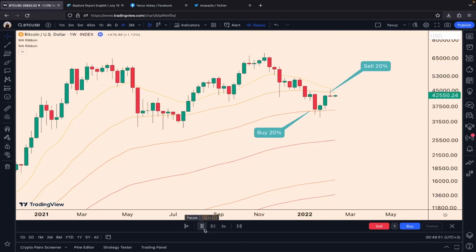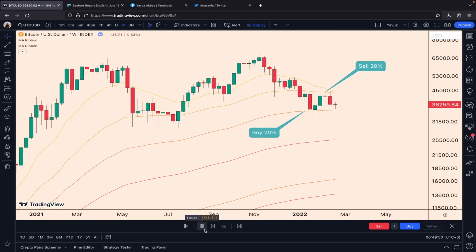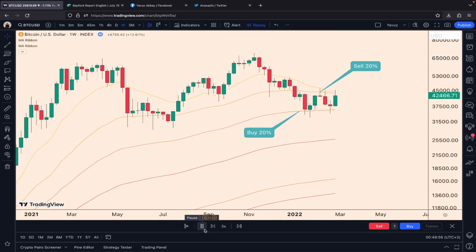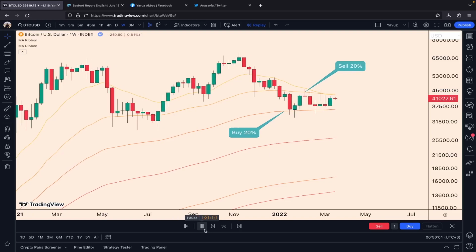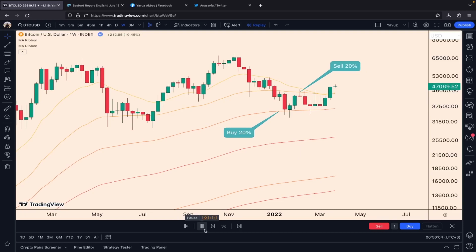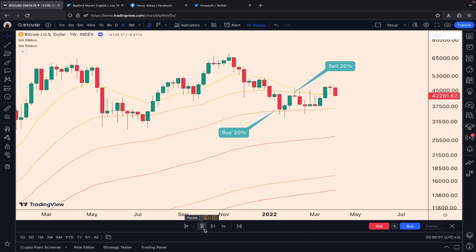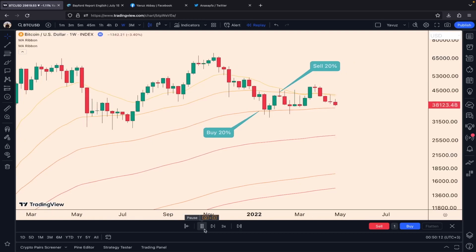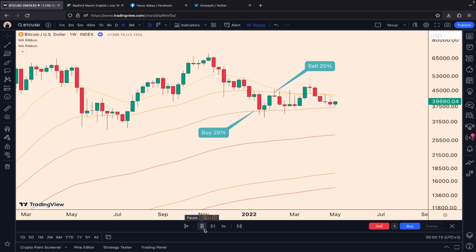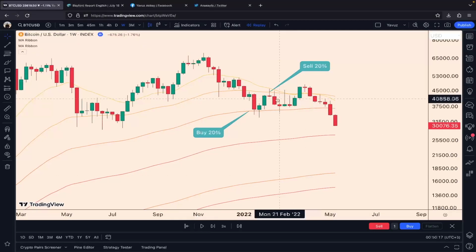After that, I remember that in probably April 2022 there was a fake out. I remember that because, as I said, I'm only telling you what I did in the bear market. So right now we're going to go down more. When it broke that, since it didn't decide where it was going to go, I decided not to buy or sell anything, just wait to see what's going to happen, and it's going down.